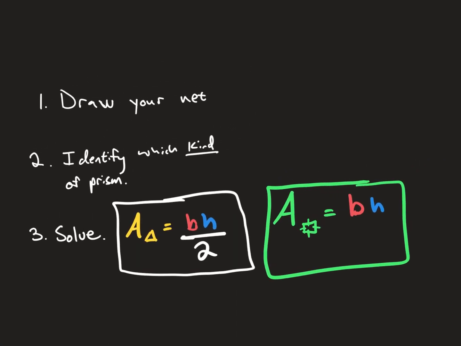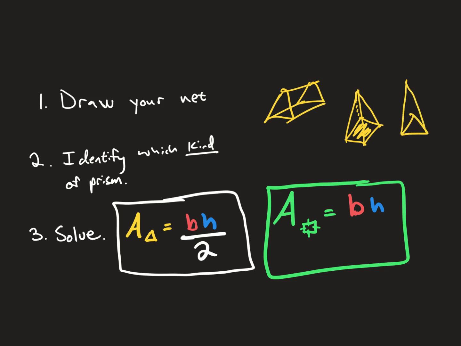First, we obviously want to be drawing our net to identify what type of prism are we dealing with. Is it a triangular prism, where we have three rectangle sides and two triangular sides, or is it more of a rectangular pyramid, where we have our 4 points and that one on the backside, so we have a square base, or if we have a triangular base where we have our points here, so we have a triangular base down low.